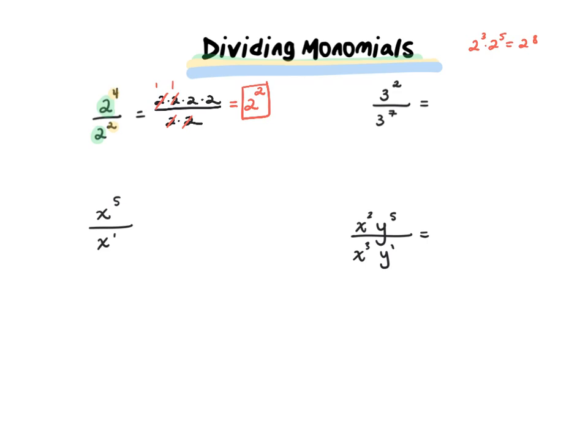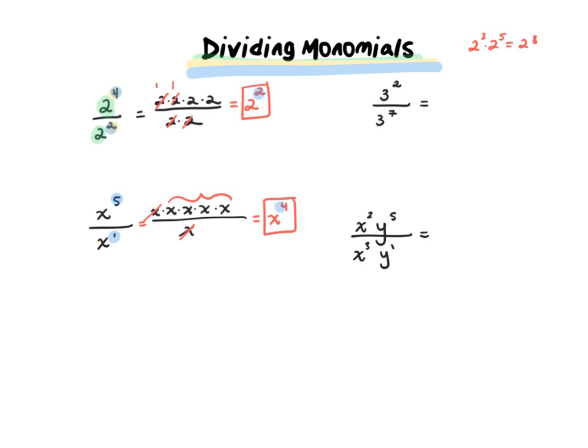So let's try this next one with x's. So this is x 5 times 1, 2, 3, 4, 5 divided by x. So one of them reduces, and I'm left with these, and that is x to the 4th power. Okay, so take a second and think, can I come up with some general idea? I have 4 and 2 and it becomes a 2. I have 5 and 1 and it becomes a 4.